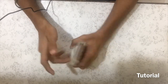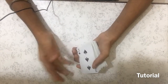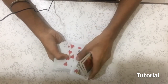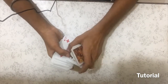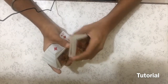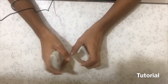Like this. So now what you are gonna do is tell the spectator about the famous shuffle in Las Vegas, which is called the sloppy shuffle. The sloppy shuffle goes like this: 1 2 3 4, 1 2 3 4 5. You can put any number of cards you want. What you're doing in the sloppy shuffle is just putting half of the cards here and half of the cards here like this.